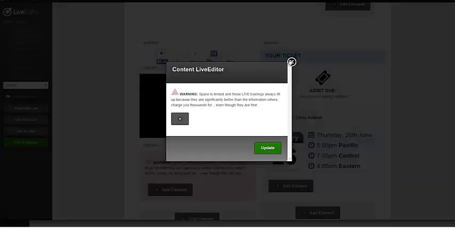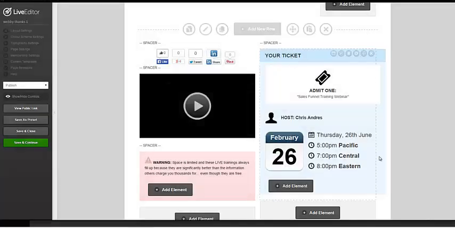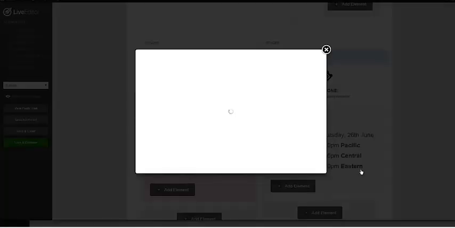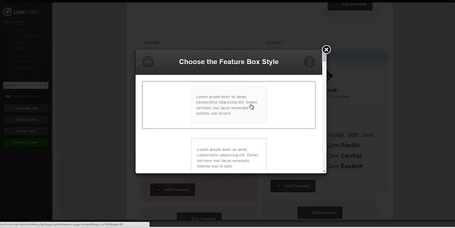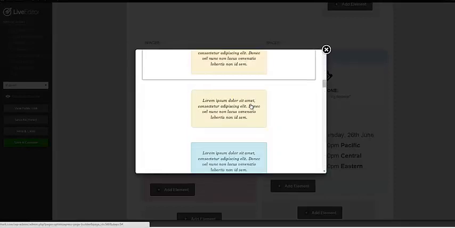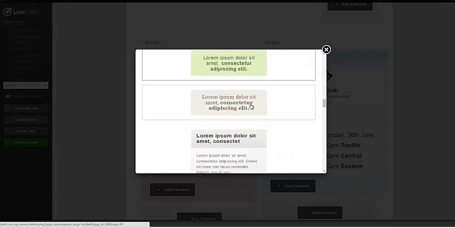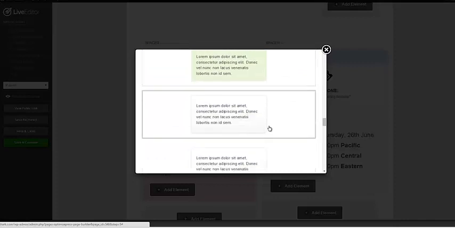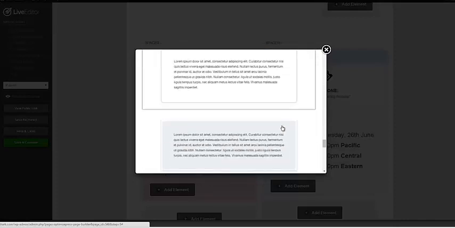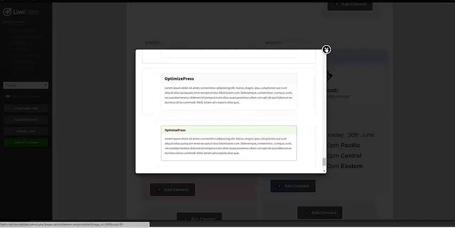So on to this section is all in a feature box as well. So if you click on the square, this is the title. If you go back, this is just one of these feature boxes. You can also change this to a different one. This is the one that I'm using right now, but if you'd rather use a green one or a white one or whatever, you can choose that here.